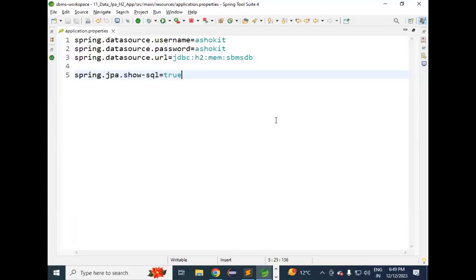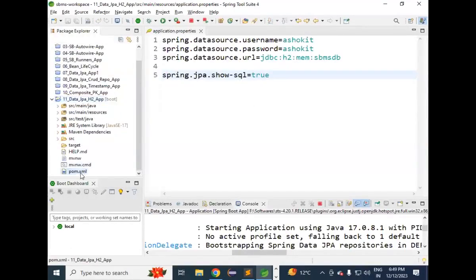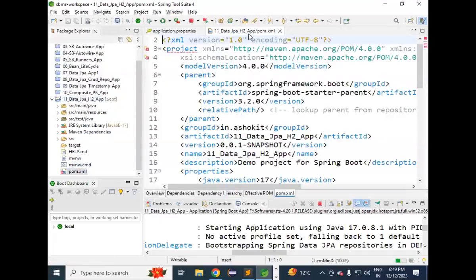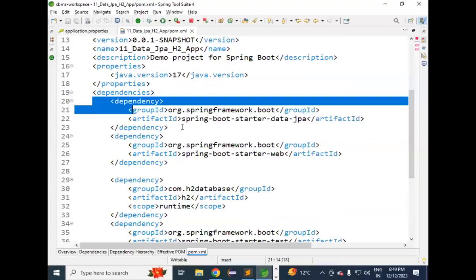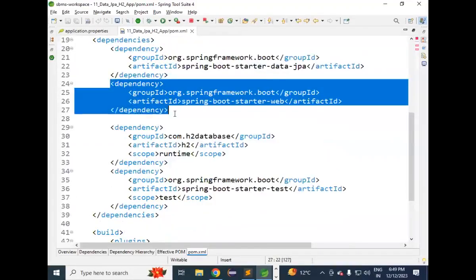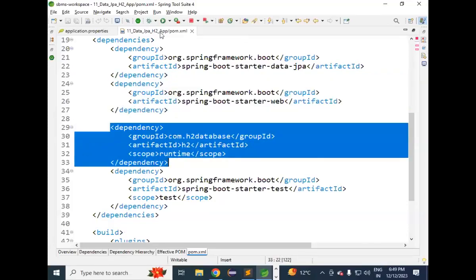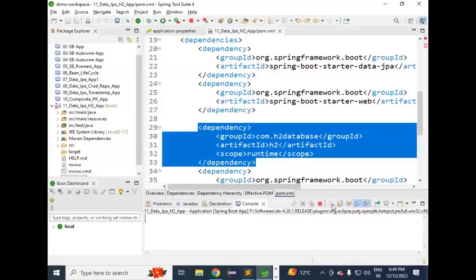Now, I want to connect to an embedded database, which is nothing but an in-memory database. I have created my Spring Boot application. In that application, I have added the JPA starter, H2 starter and web starter. The JPA starter is used to perform DB operations with repositories, the web starter starts the Tomcat server as an embedded server, and the H2 dependency starts the H2 database as an in-memory database. Now my application is running.